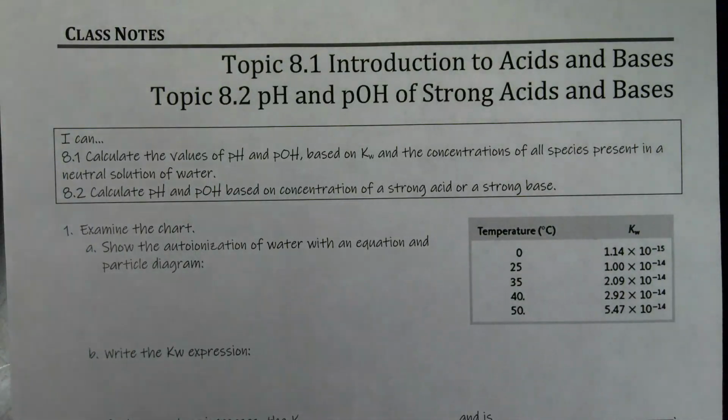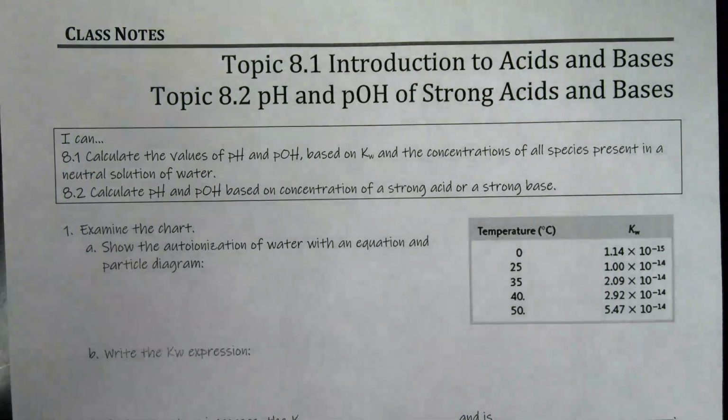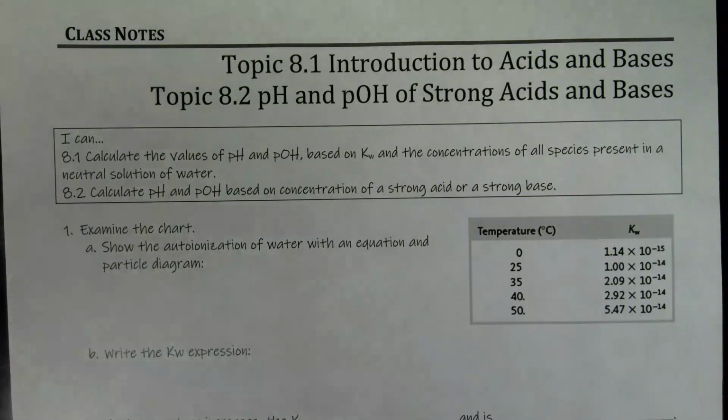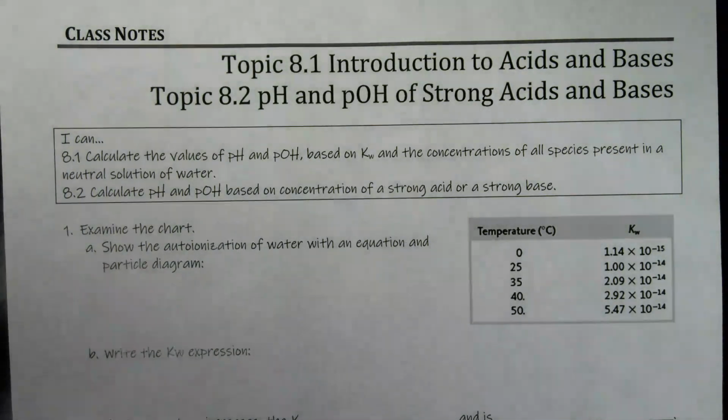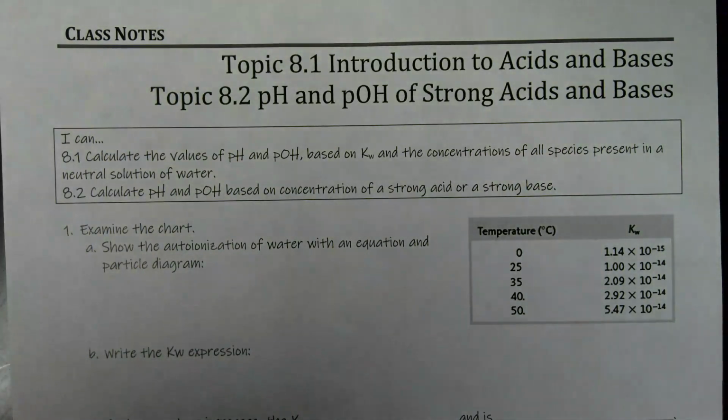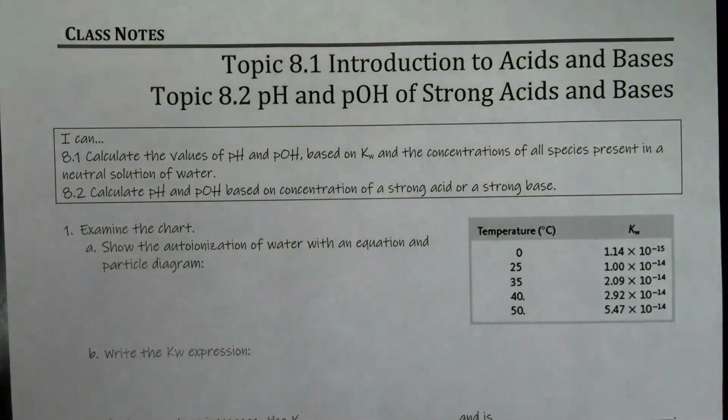Hello everyone, this is Miss Patel Dane here for topic 8.1, Introduction to Acids and Bases, and topic 8.2, pH and pOH of strong acids and bases. I would highly recommend going back through topic 4.8. That gave us an introduction to acid-base reactions, and we will need some of that information as we progress through this unit. Also, topic 4.6 will be helpful as we talk about titrations.